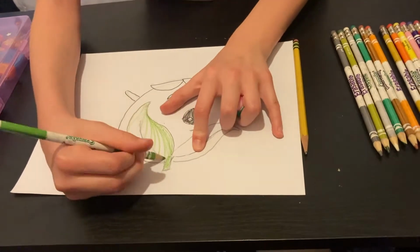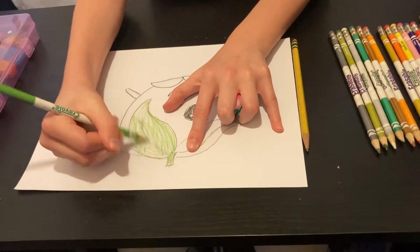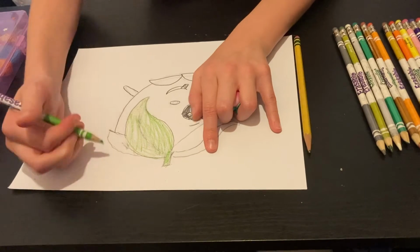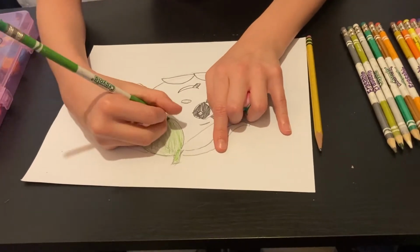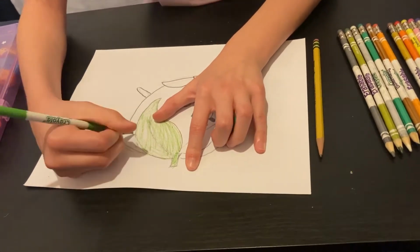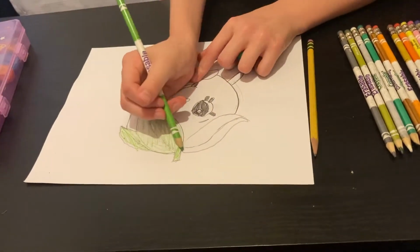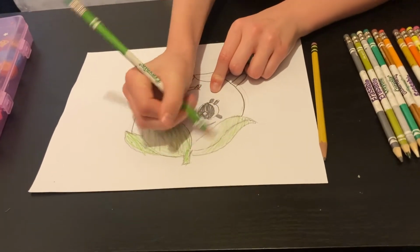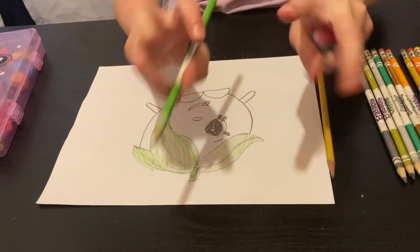So just color his leaves and his stem. It'll take a little bit. Do your best to stay in the lines. Like, right there. Look. Not here. Just there. Perfect. Nope. It's not ideal. It will never be ideal. No matter who does it, it's not going to be ideal. But, okay, last leaf. There we go. Look at that. He's got colorful hair, I guess.